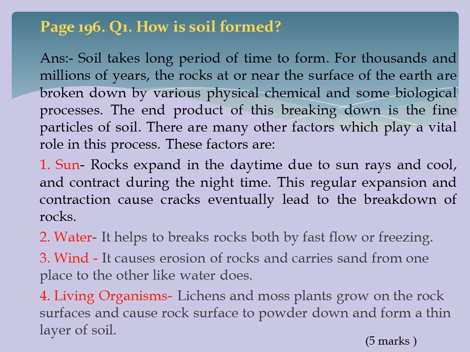1. Sun. Rocks expand in the daytime due to sun rays and cool and contract during the night time. This regular expansion and contraction causes cracks, which eventually lead to the breakdown of rocks. 2. Water. It helps to break rocks both by fast flow or freezing. 3. Wind. It causes erosion of rocks and carries sand from one place to the other like water does. 4. Living organisms. Lichens and moss plants grow on the rock surfaces and cause the rock surface to powder down and form a thin layer of soil.